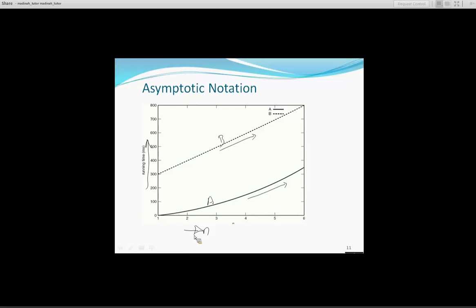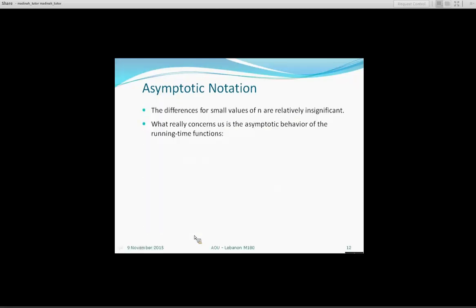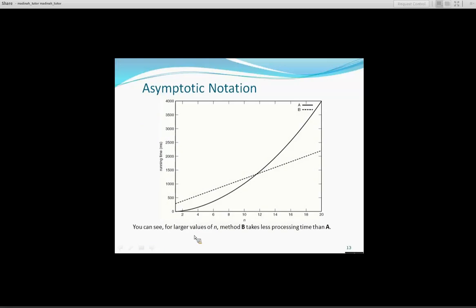For a small value of n, for example 1, 2, 3, 4, 5, 6, 7, 8, A will take less time compared to B. But is it true for big values, when n becomes large? When n becomes large, A will take more time and B will take less time.